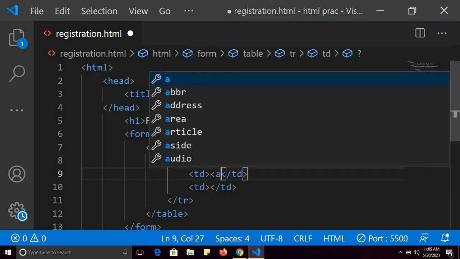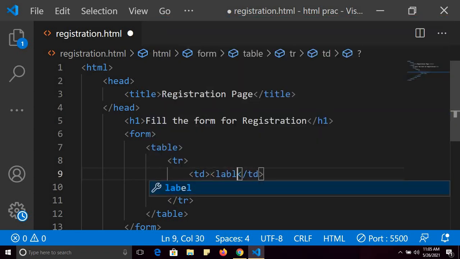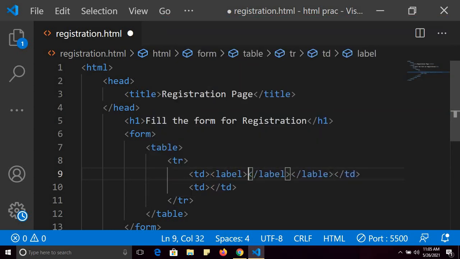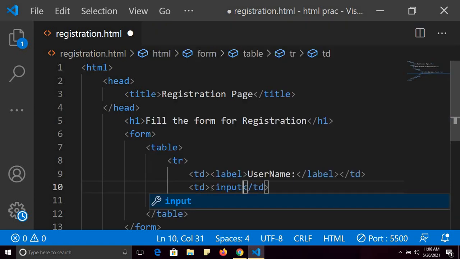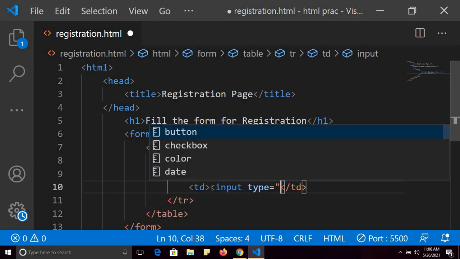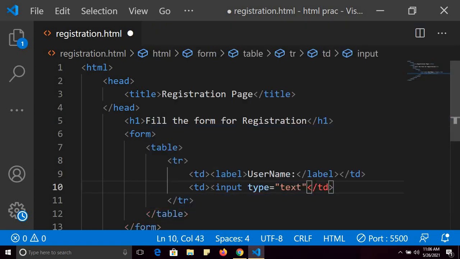So first I will use label tag, and here I will write username, and I will use input type equals to text.